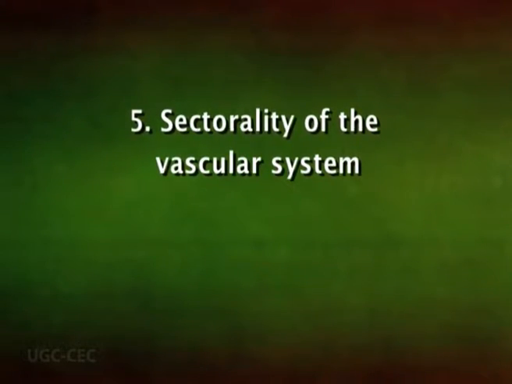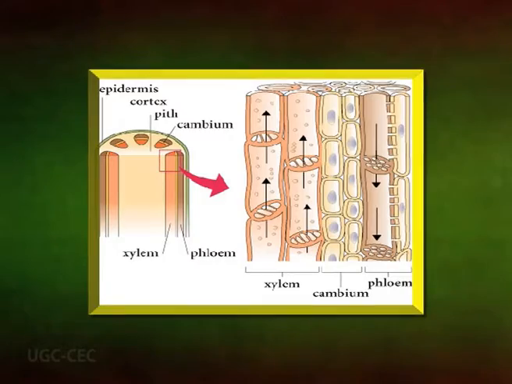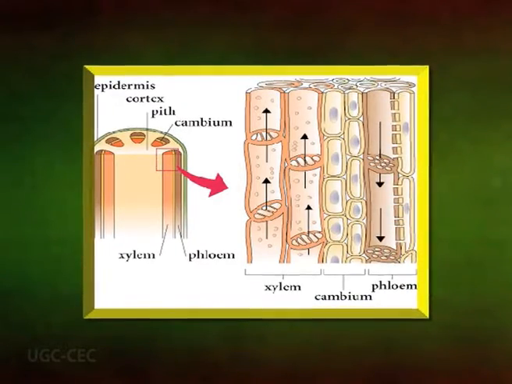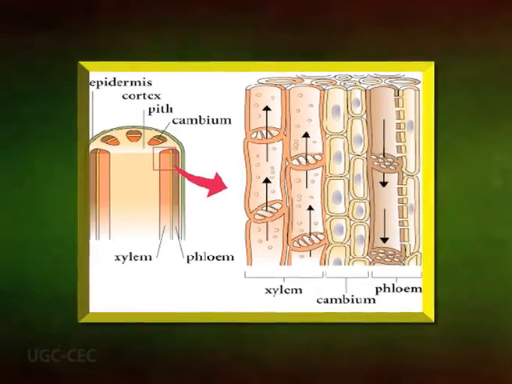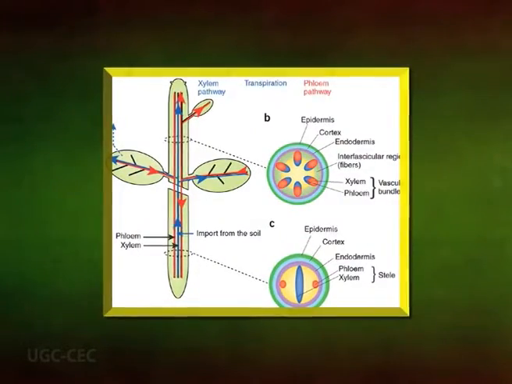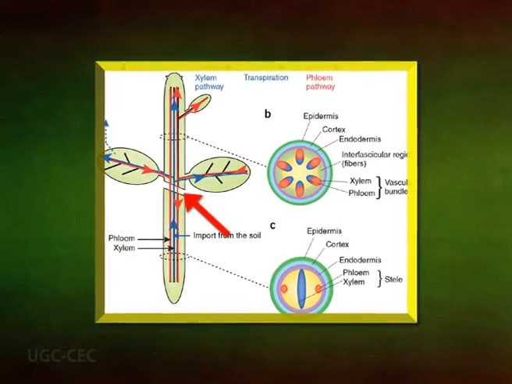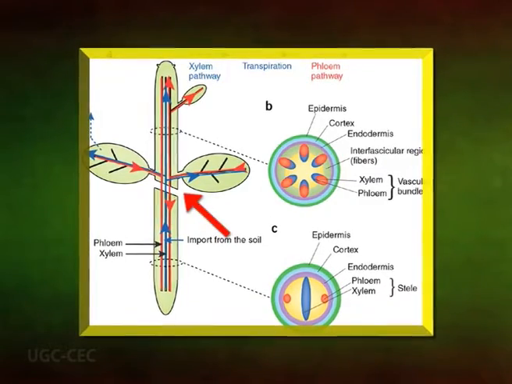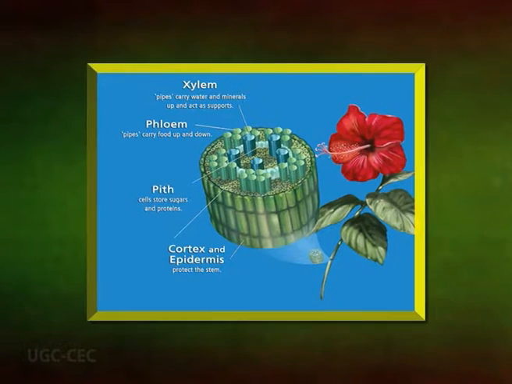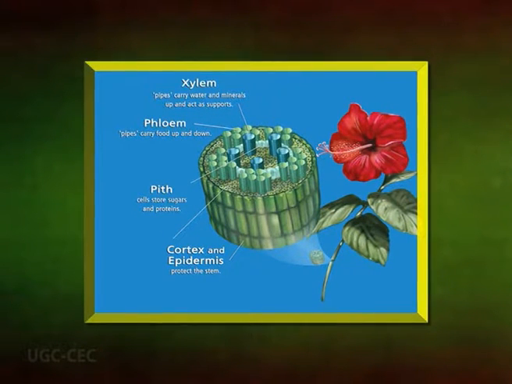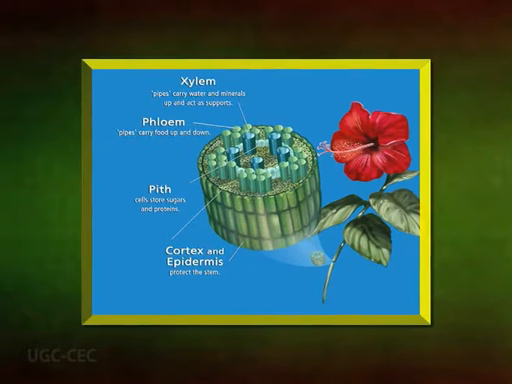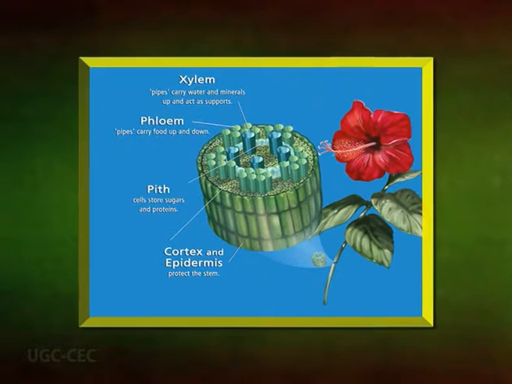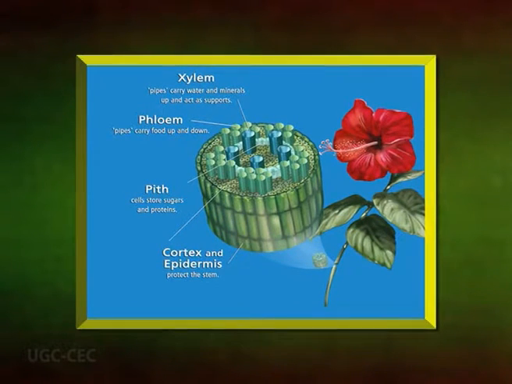One more important trait of trees is the sectorality of the vascular system. The vascular system of a tree consists of tracheary elements which appear like bundles of pipes in the trunk, which then branch out into the shoot and root system. Taking this picture as a blueprint, there seems a functional relationship of water transport between the pipe or pipes of a branch with the pipe of the root it is connected with. This picture makes one believe that the transport of water from the soil to the particular branch in the shoot system takes place only or largely in the trunk pipe or pipes that connect that branch to its root pipe.